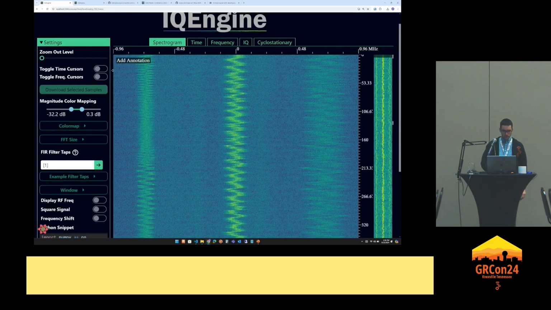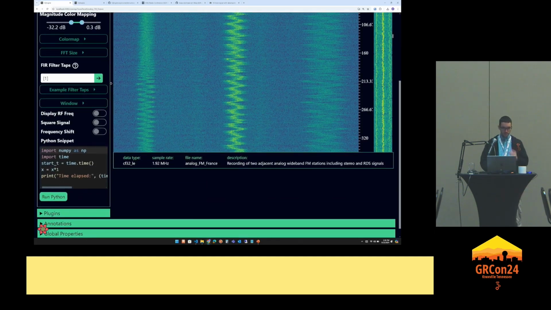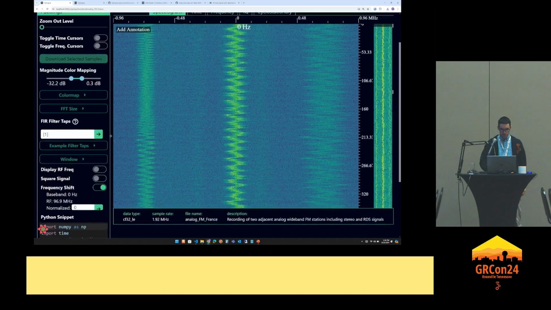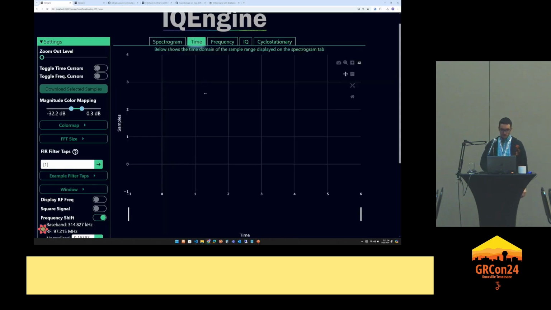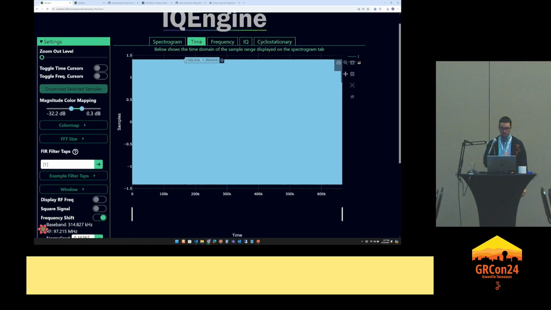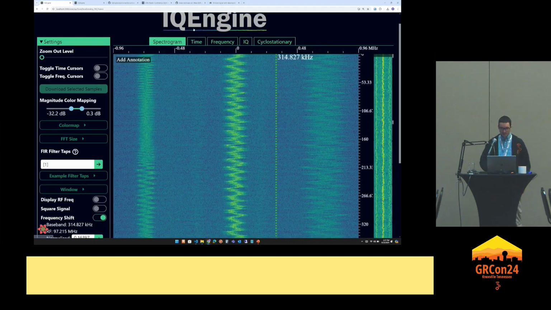The squaring is popular for hackers to find center frequency offsets. So you can square the signal. And then the frequency shift, the way that works is you drag this line, and then the results are not immediately shown in the spectrogram. Instead, the time version here will show the shifted version.